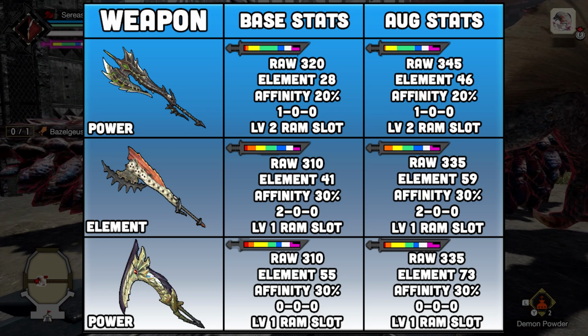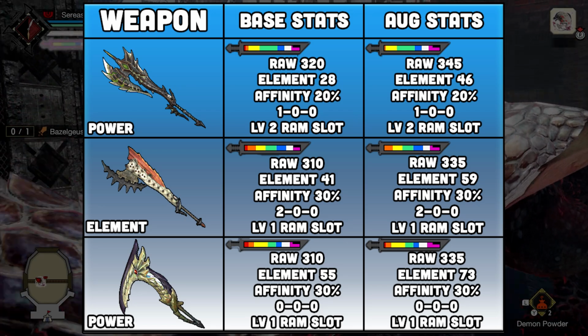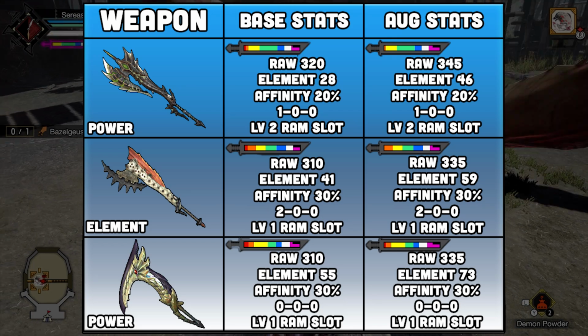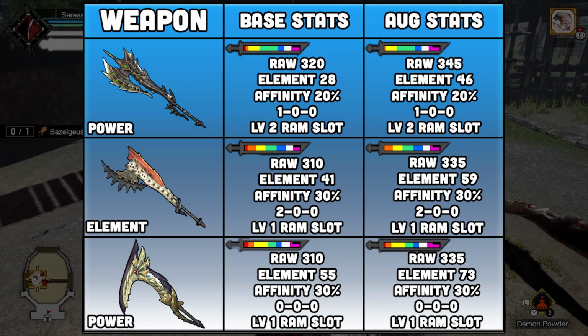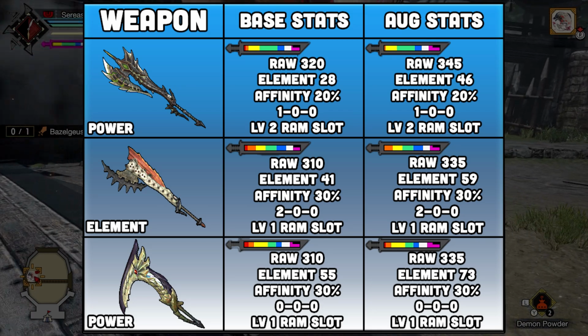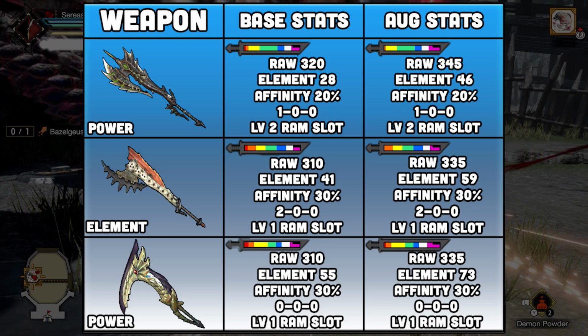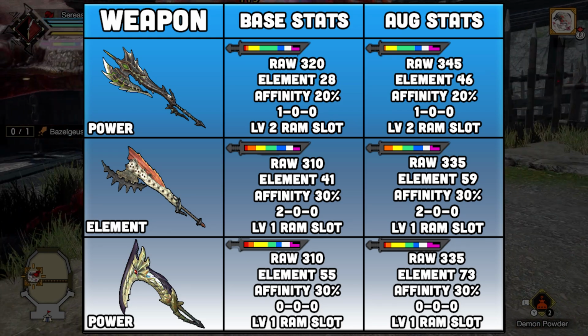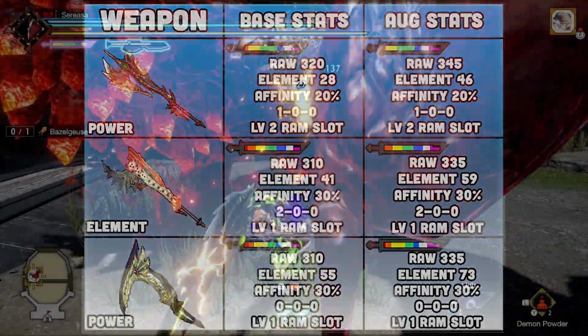All because it has 30% affinity, it practically gets annihilated in this way. As a power file weapon, it requires raw to function better, and the affinity cannot make up for it in ways that other weapons can. If it had base white sharpness with the potential for purple, a tad lower element, higher raw, and at least a level 2 rampage decoration, it could have been a hell of a lot better.